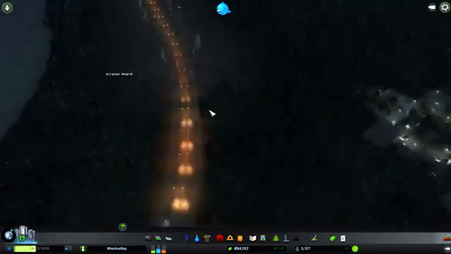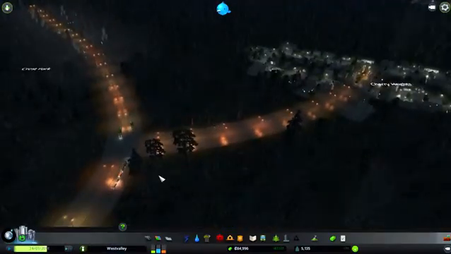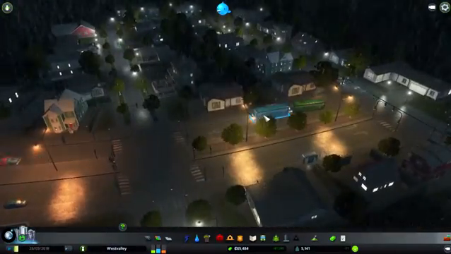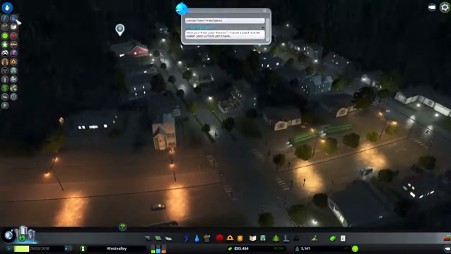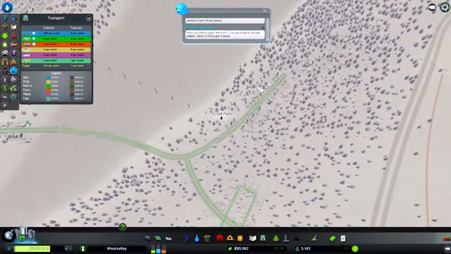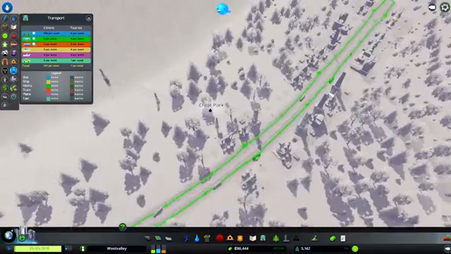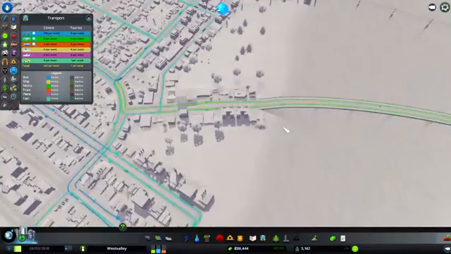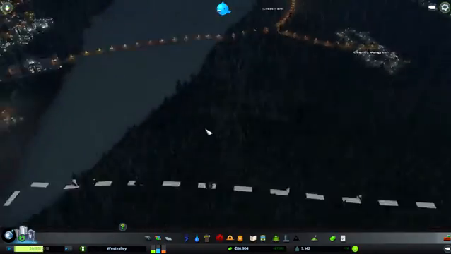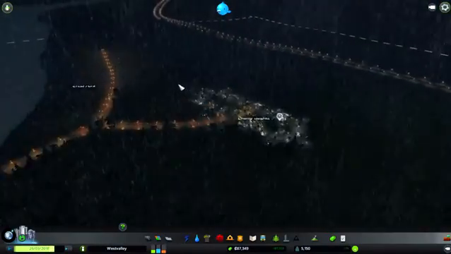To support this growing industrial neighborhood, I have this small town, Cherry Heights, with their own bus lane. So I built a bus lane connecting this town to the newly founded oil extraction area, to the main lines in the main city. So all is connected right now, and everything is happy and functioning.